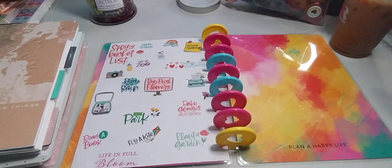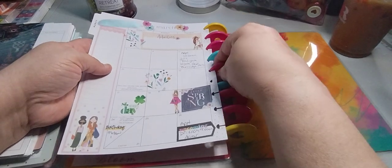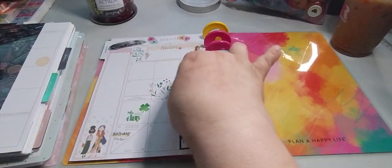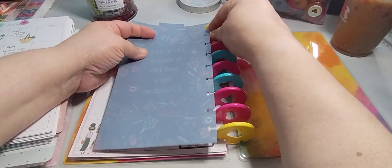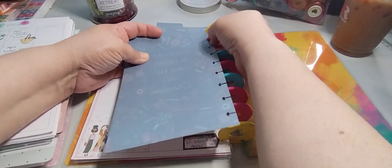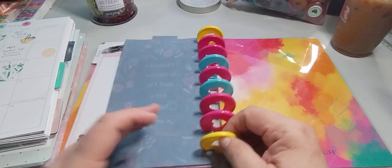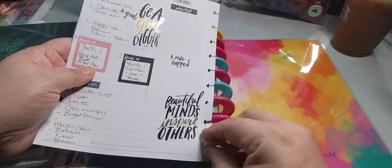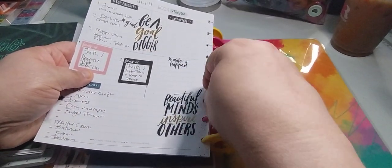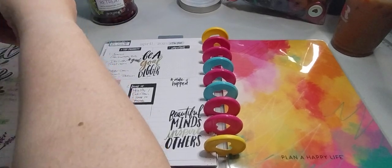How cute is that! Okay, so here's March. I have to show you a few pages because I didn't even use my sidebar yet, which I will be doing today. My grandson went home today so I'll be able to film — I haven't filmed since Saturday. So now I'm going to take the rest of March. I haven't really filled in this section yet, which I will be doing today, but that's for April so I still have some time.